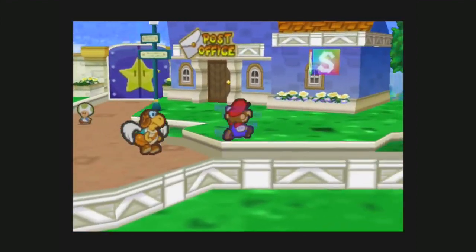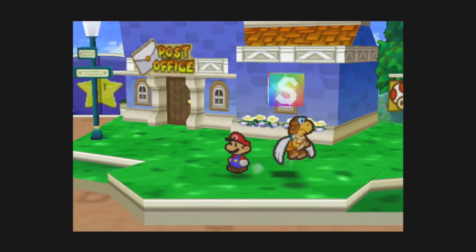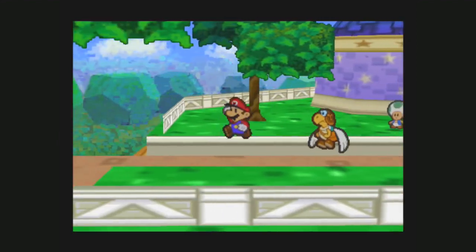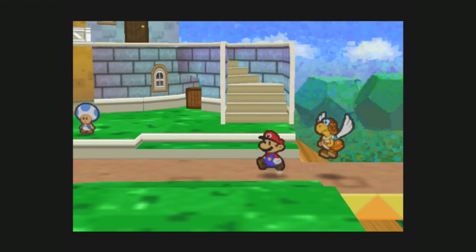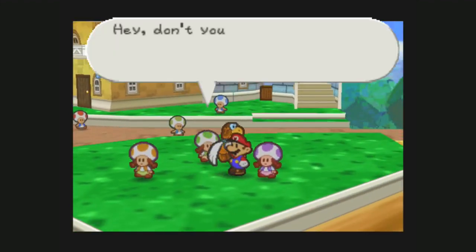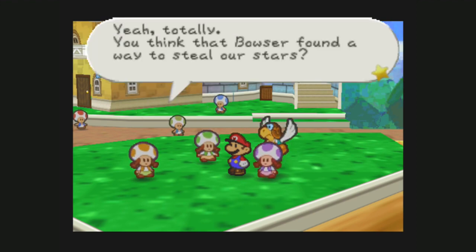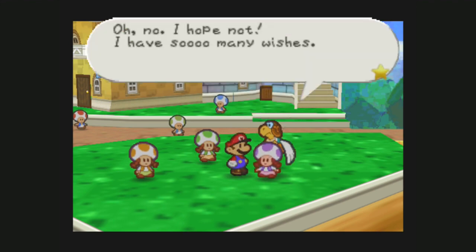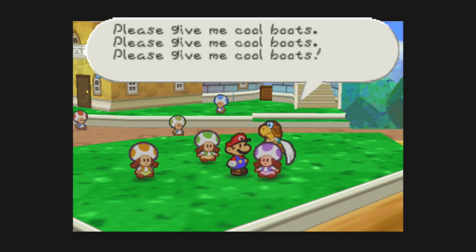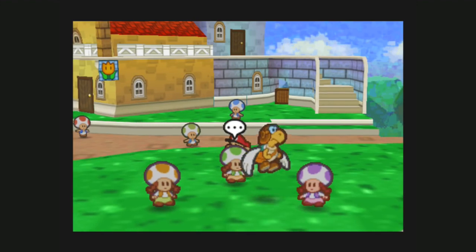And you know what? I'm going to save, because I do want to take on the Master again, and see if, since I'm powered up now, I can take him. And since all my teams are powered up. But let's talk to the three sisters. I want some cool boots. Yeah, these guys aren't selfish at all.